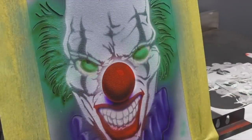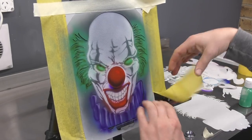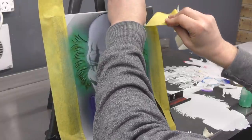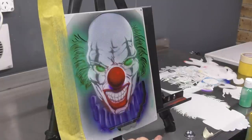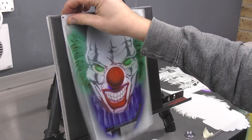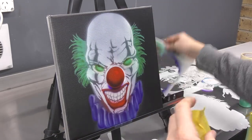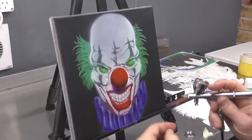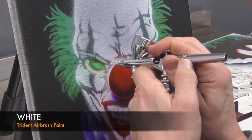Okay, so now we can start with our white. I'm going to unmask it now. So you can leave this on if you're more comfortable with the template remaining on the surface, but I want to start to sort of freehand back into the background a little bit. Okay, so we get a better understanding now of how it's looking, how we're going with it. Now I'm going to pull out some of this detail in the makeup.